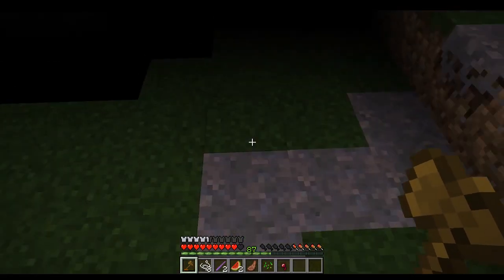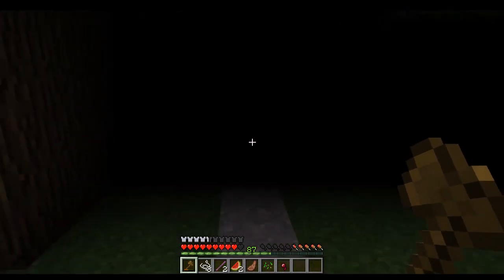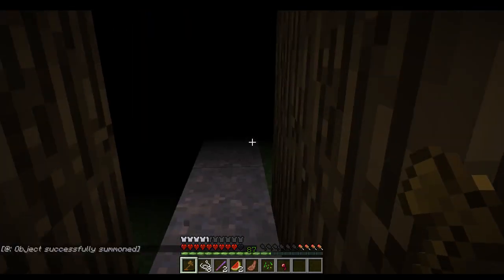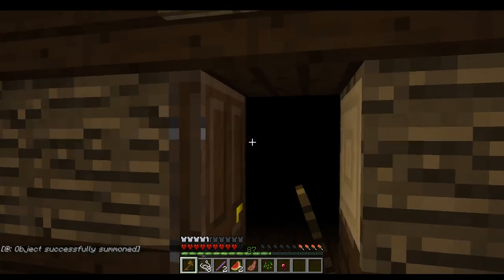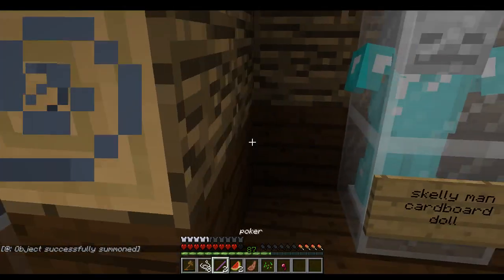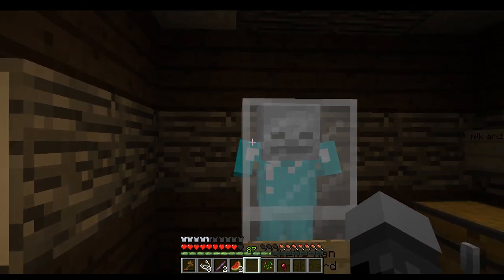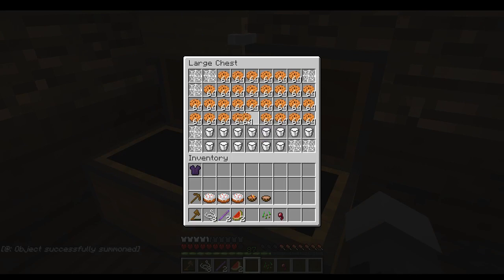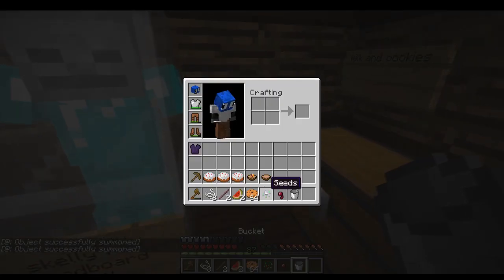So yeah, you save that, and then you go and try to find a house. You'll actually find a house somewhere around here. Yeah, right here, the toy store. You close the door behind you. And we have Skelly Man, cardboard doll. Actually, nice, you can't. Yeah, no, you can't. Okay, and in here there'll be cookies and milk, which, these cookies should last me for a while.